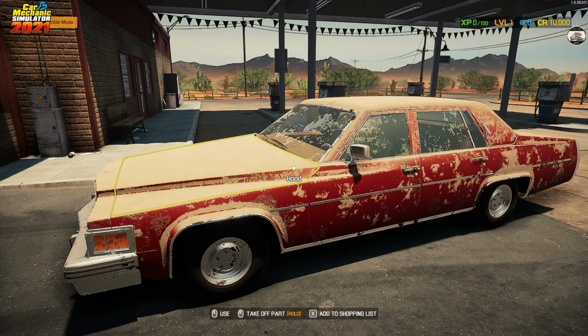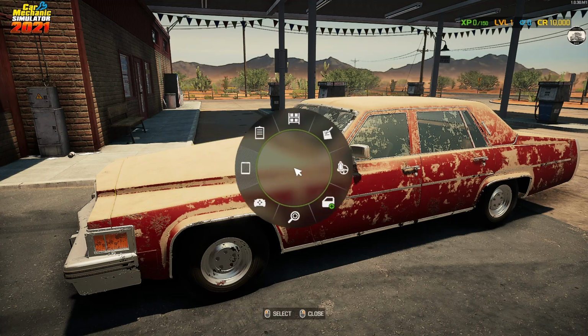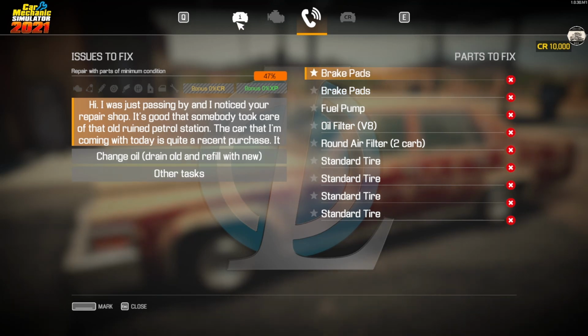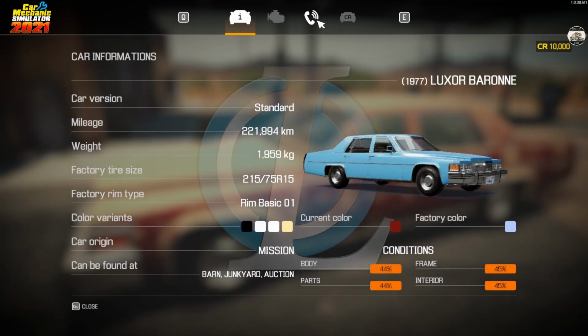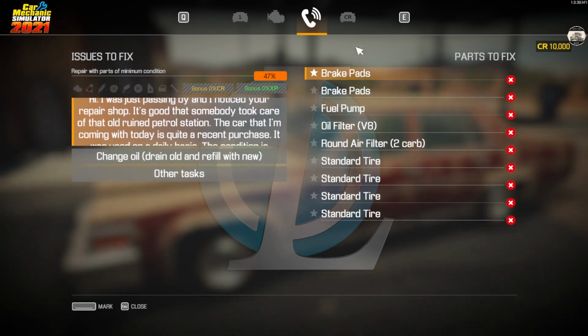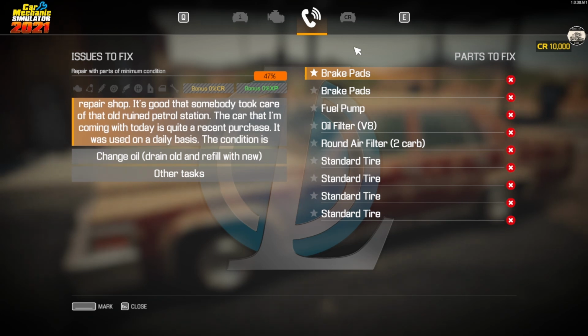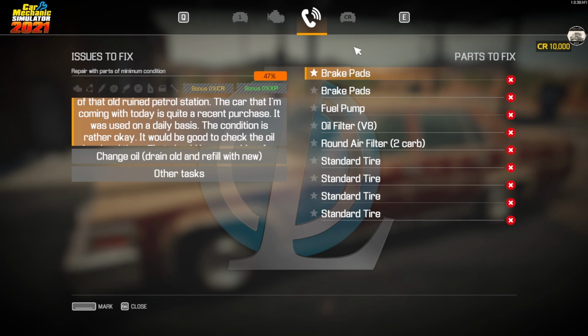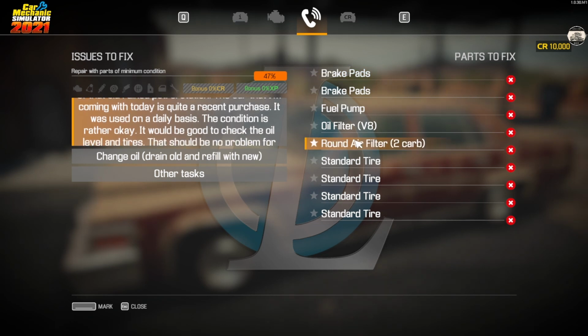So this is a story mode. This is a story car. So we'll go into the car status, and when you first open this up, it'll actually be here. You want to go up here to the order, with the little call thing up here. And this basically tells you what you're doing. Now remember, we are in easy mode, so this is going to show us everything we got to do to this car. As you pick a harder difficulty to do, some of this stuff may or may not be listed.